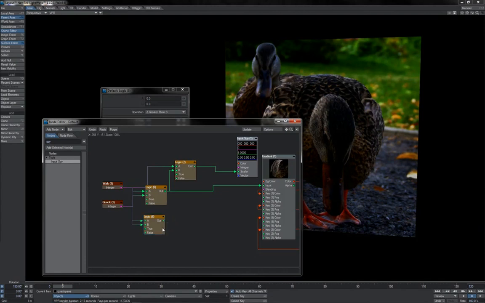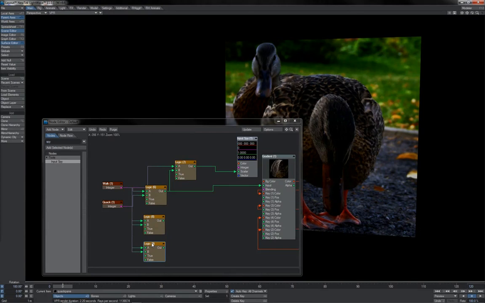Since we've got that, we'll get the other one, which of course again takes walk A and quack B, and this time asks if A is less than B. Now if he is a quacker but not a walker, we get 0, and any other state, we get 1. Or, to put it in terms of the pictures, this is the penguin, walk no quack, this is the quack no walk. Penguin or not, quack or not.